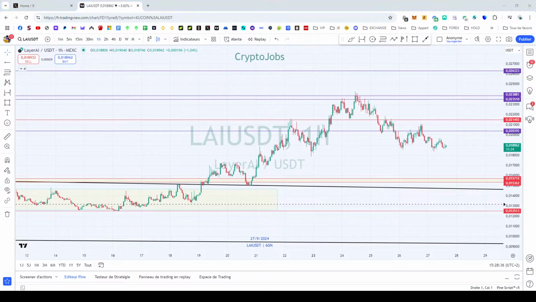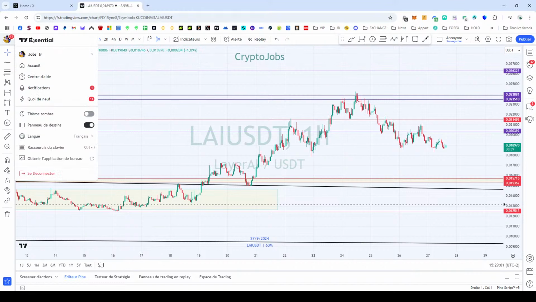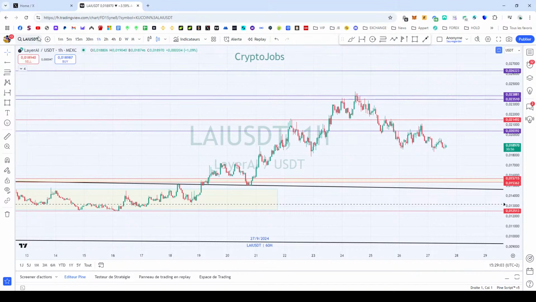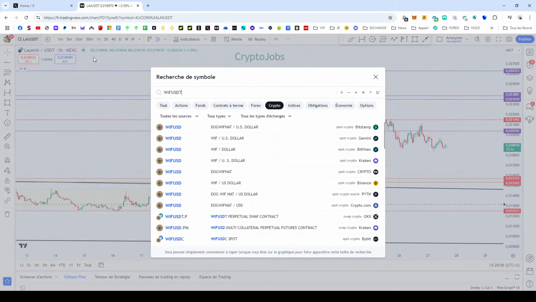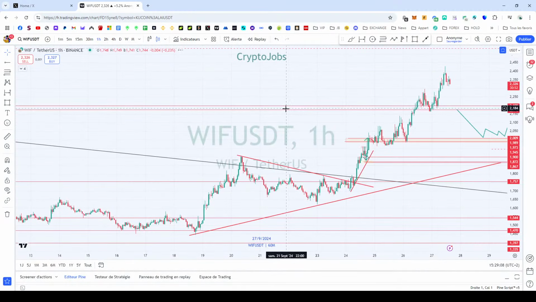Any other charts? I will do one or two more, but I think it's helpful for you to see how I chart and see the best opportunities on the market. Let's find another token. Zig, dogs I already did. Ave, WIF, I can do WIF also. Let's go, because I said that we will work on the meme token.